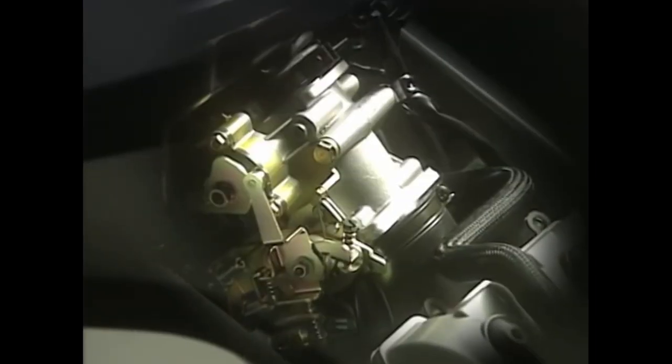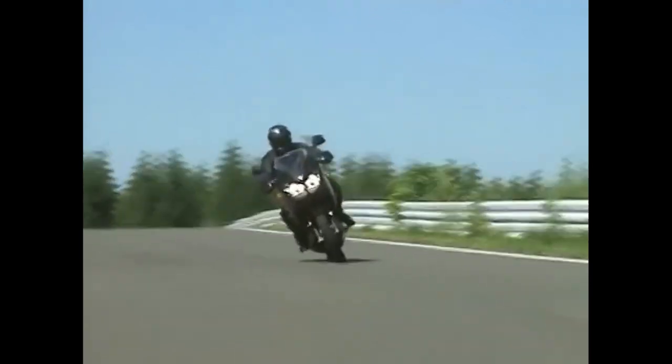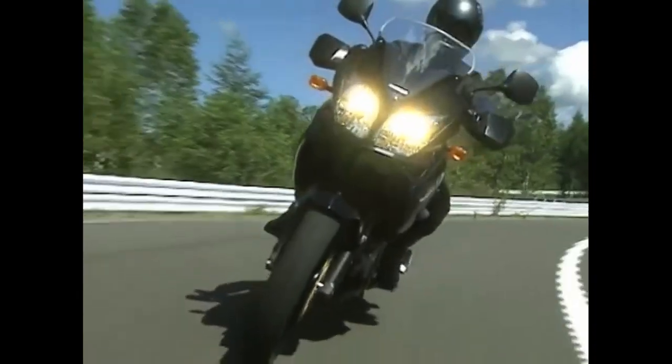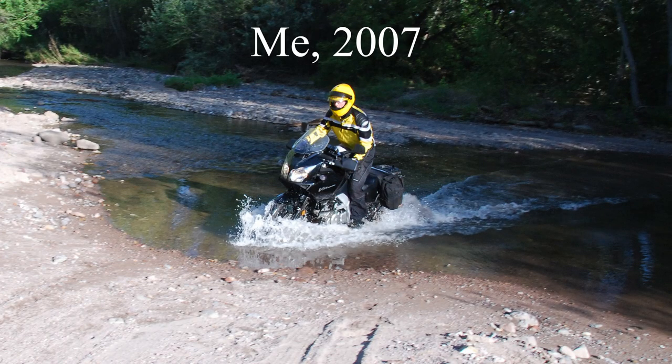Many of my riding buddies at the time bought early model V-Stroms. They were used for everything from commuting to work, to hitting twisties on the weekend, to touring across the country. Only when riders tried to take them into rough terrain were there any major issues. Just like you can take your Subaru Outback off-road, so can you take a Suzuki V-Strom. It's not the worst tool for the job, but it's also not the best.